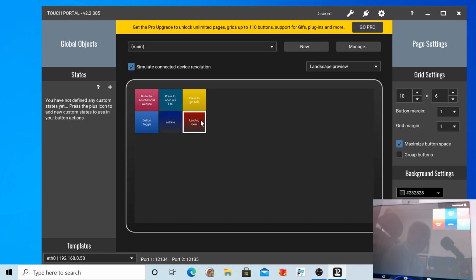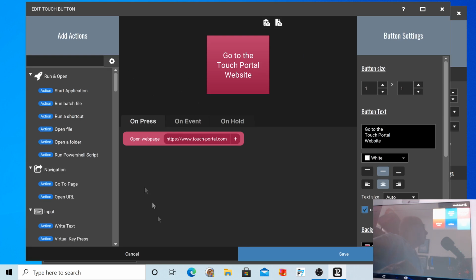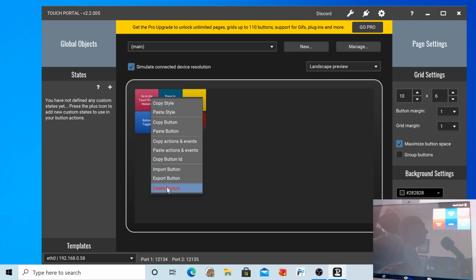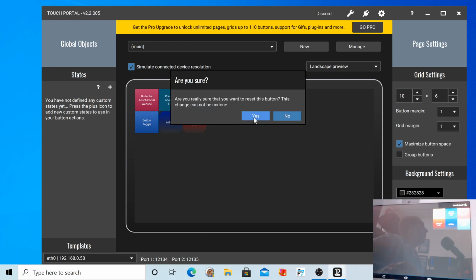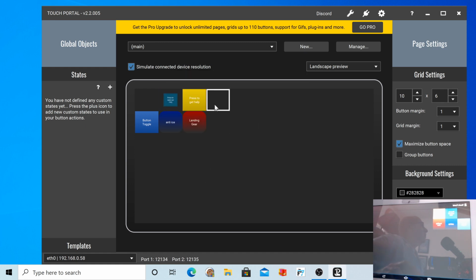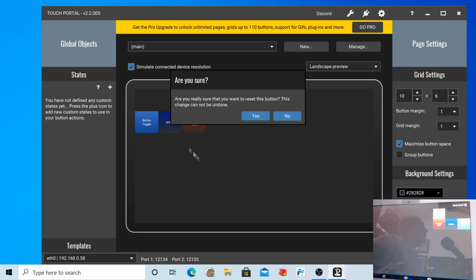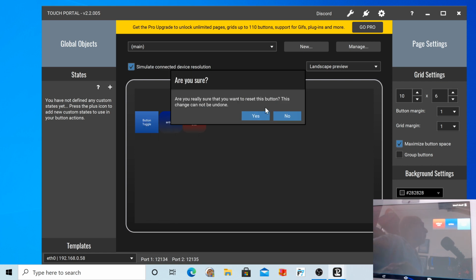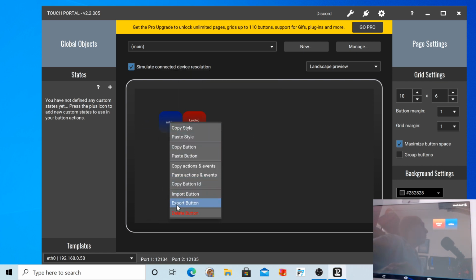So I'm going to work my way through now all of the controls I want to do, starting with our main page. I'm actually going to delete this entire main page and start from scratch. So here we're going to delete all of this. Let's go back to that main screen, and if we right click, we can delete button, yes, delete button, yes, delete button. Let's just get rid of all of these, and then we're going to start a whole new page from scratch.